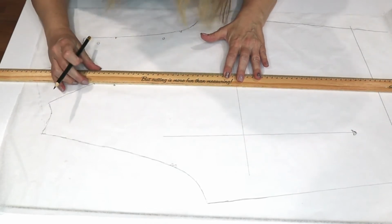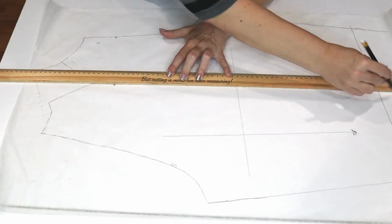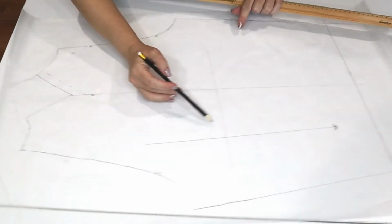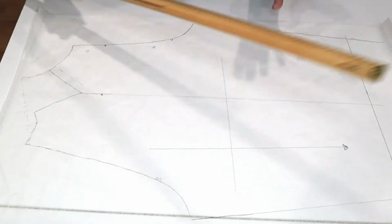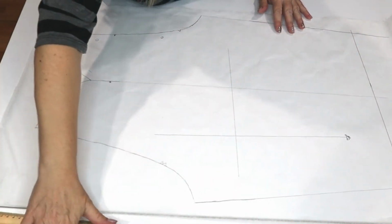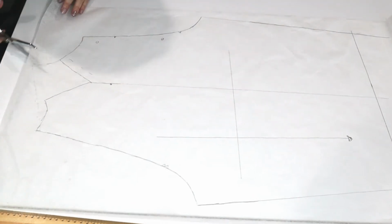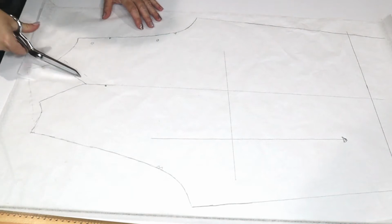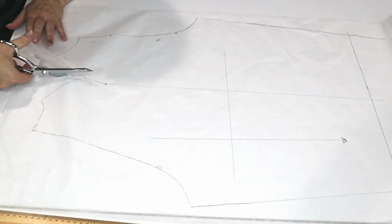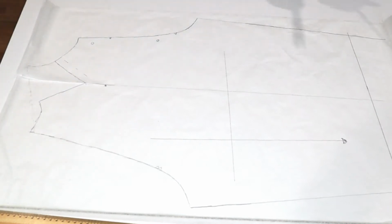And we just want a straight line, really. That's what matters most. Whoops. I say that and then I move my ruler. It's important to have a line cross this cutting line. So now we're going to take our scissors and we're going to cut down. Now this is the dart where it would have been cut out right here. And I'm just going to cut up to my little dart point, but not through it, on each end.